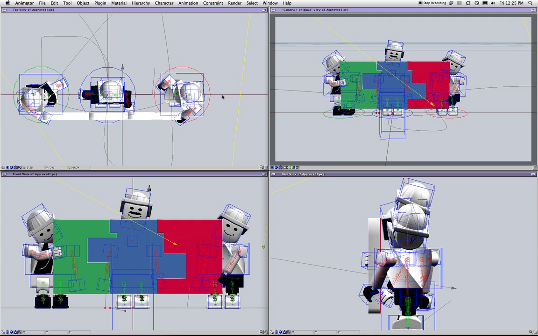Here I have 3 characters. These characters are almost identical. I can't look at them and tell which is which. I can't say, oh, this is Joe and this is Jeffrey and this is John, because they are so identical. What I need is a way to animate all 3. Let me show you the animation.